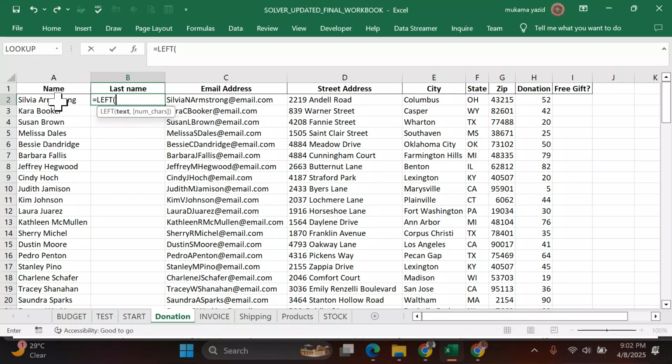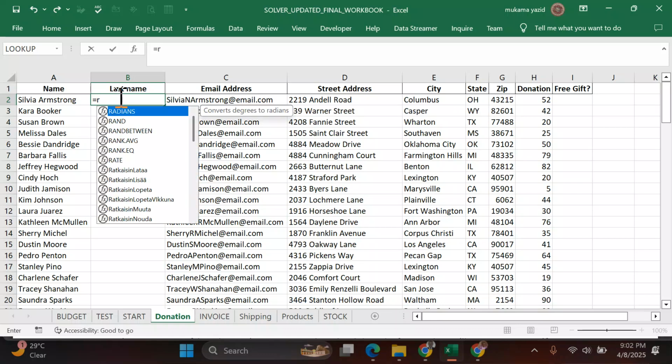But in our case, we want to separate this and the second name to be in a separate column, so LEFT cannot work. We also have the RIGHT function, I think I have it.